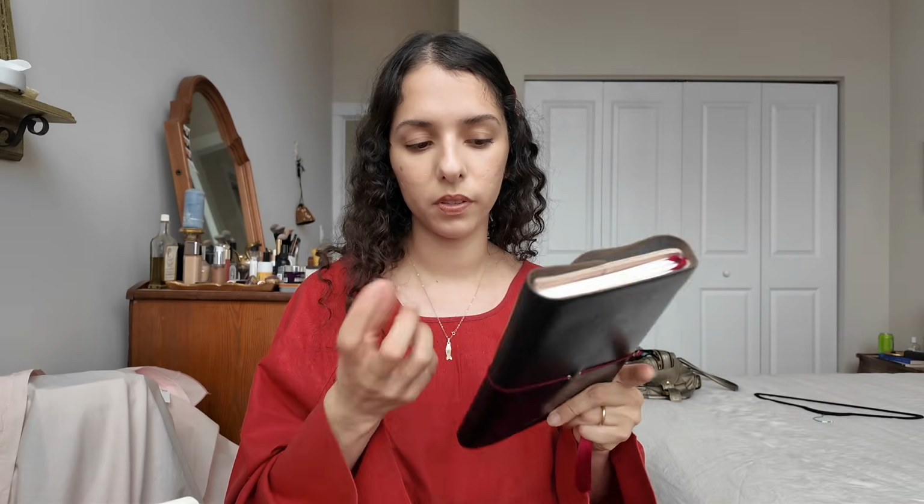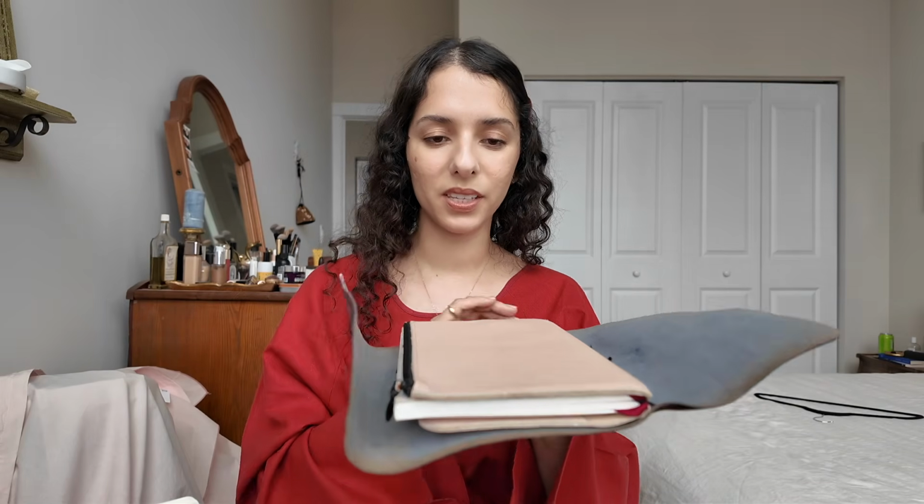Now that trifold aspect was actually another thing that really sold me, because I like the idea of this covering the paper inside, because unlike the Paper Republic, it doesn't have that option. And I throw my stuff in my bags, I'm very rough with it. So I wanted some level of protection. But because of that detail, I just found myself writing in it way less. So this is kind of my reasoning.